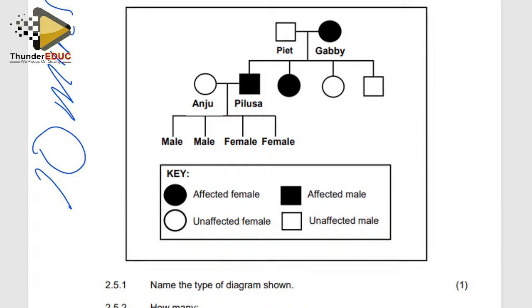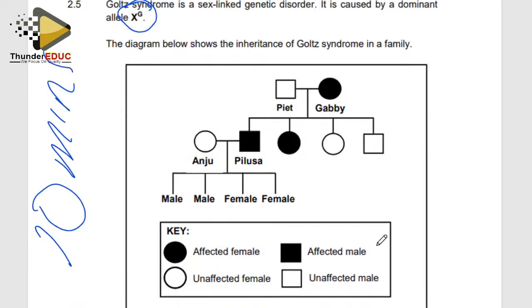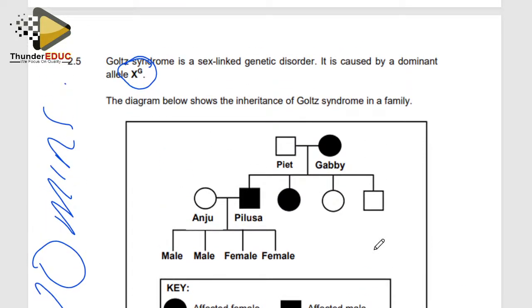Can I tell you something? What else they didn't ask you and they asked it? Karyotype. Go check it. It's not there. They didn't talk about karyotype, but they ask it. Why? I don't know. So, you need to know it. You need to know it.